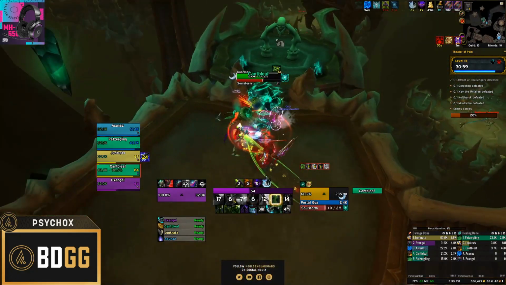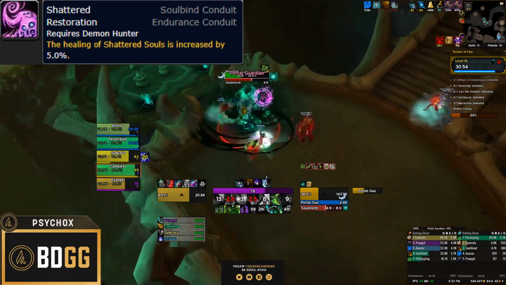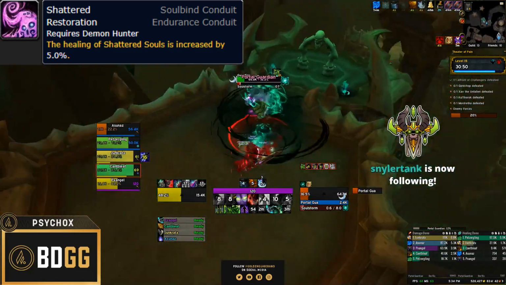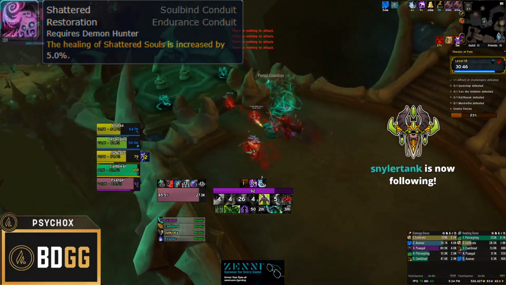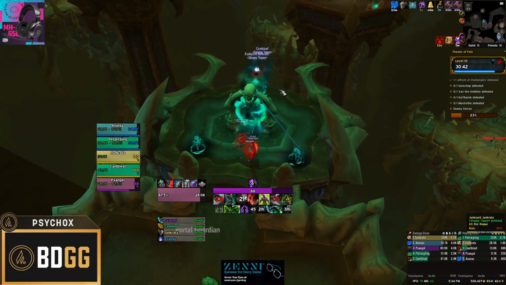Shattered Restoration is simple but effective. The healing of your Shattered Souls is increased by 5% at its base rank. As Havoc, you won't gain as much value out of Shattered Restoration as Vengeance does, but you can gain value out of the added healing from playing Demonic Appetite, or from stunning enemies with Chaos Nova.